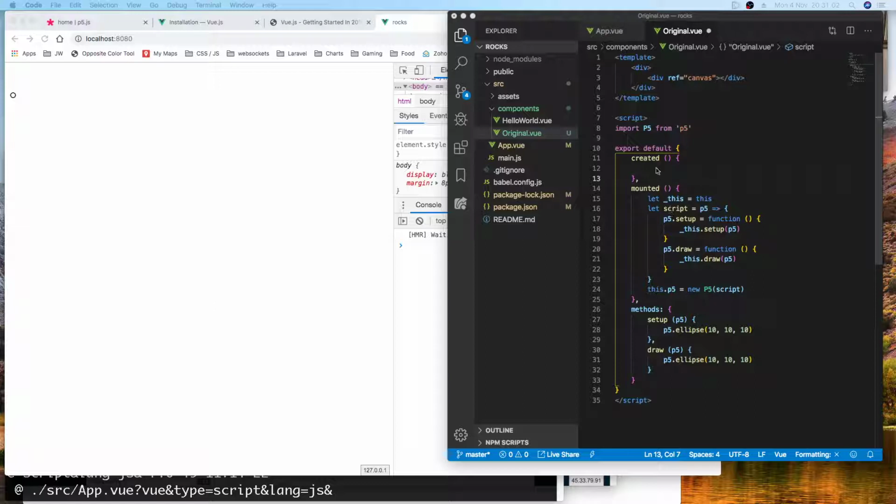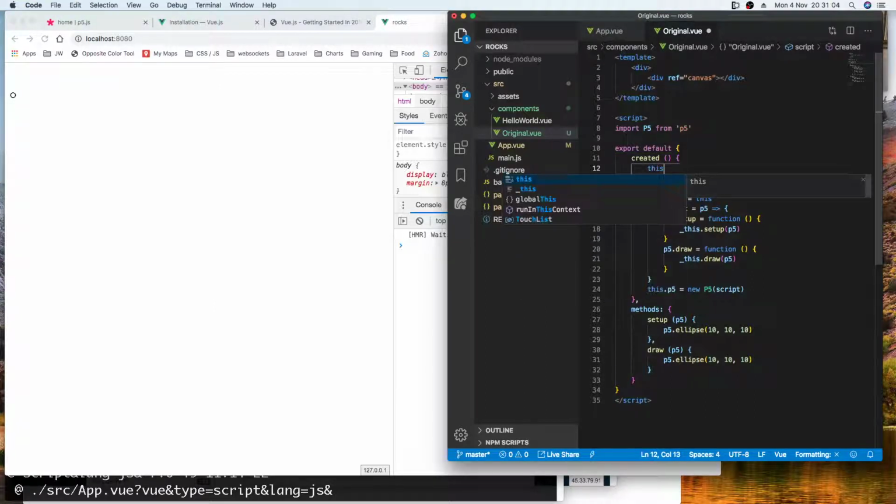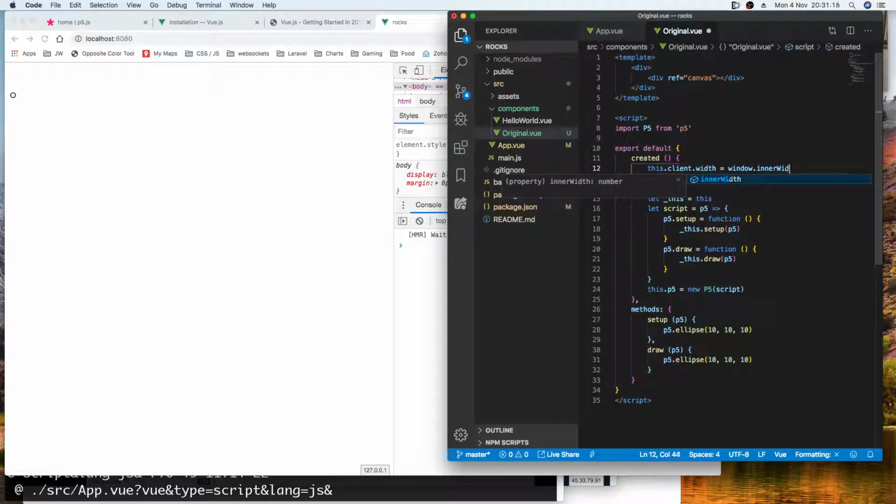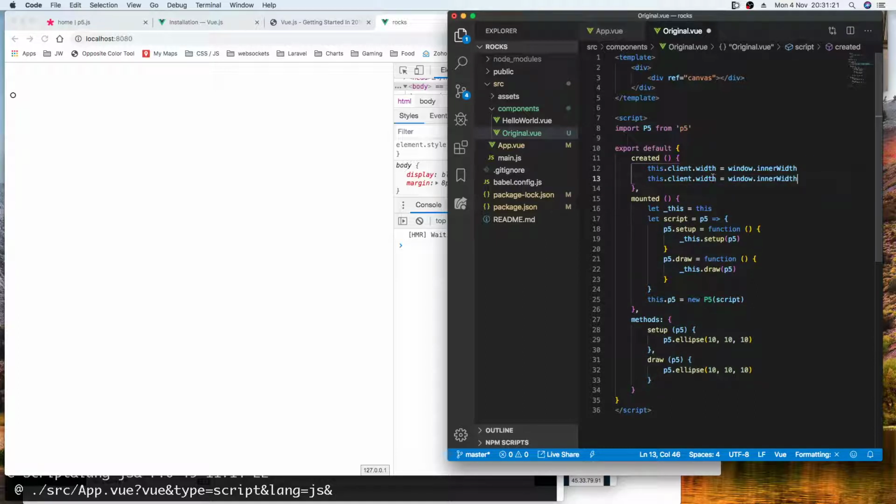We need to set this client width equals window dot inner width, and copy that down. This client height equals window inner height.